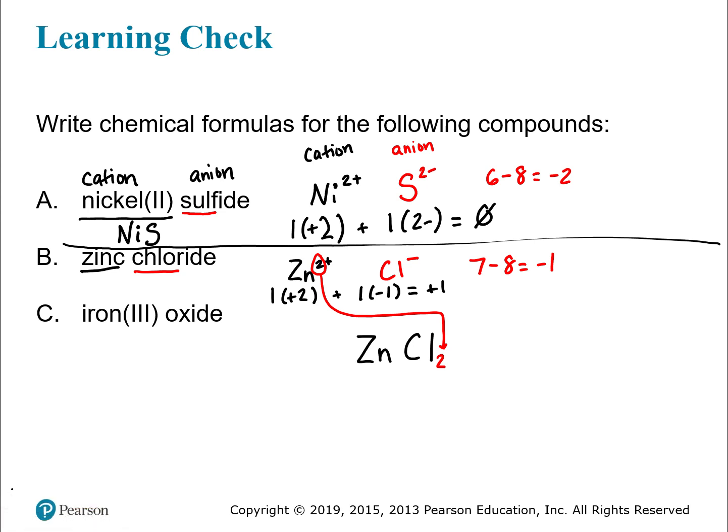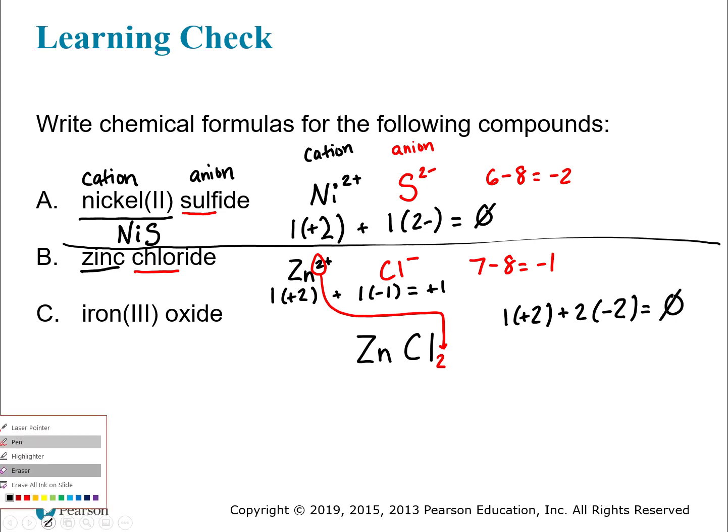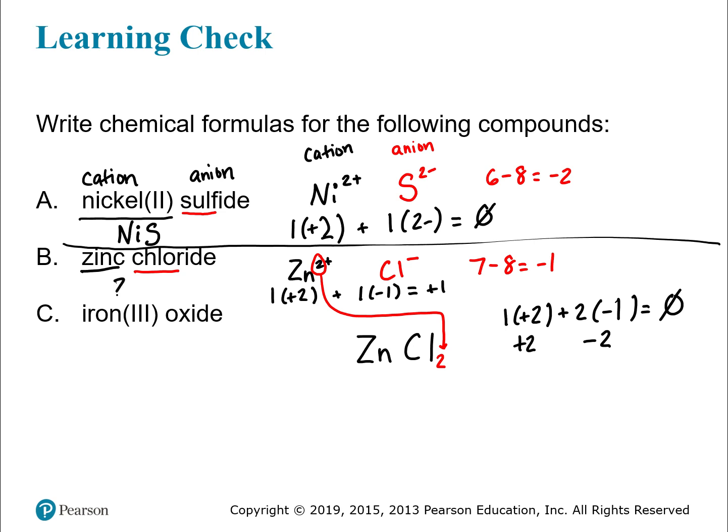But then we check again for our charge. If I had 1 zinc ion and 2 chloride ions, now, whoops, I wrote the 2 instead of a 1, getting too excited here. Okay. Now I'm balanced because I've got 1 positively charged ion, that's +2, and I've got 2 chloride ions that each have a charge of -1, which makes -2. So my formula is ZnCl2.